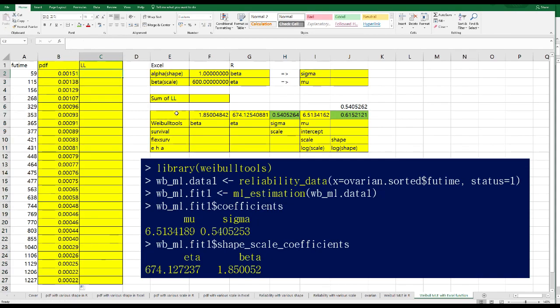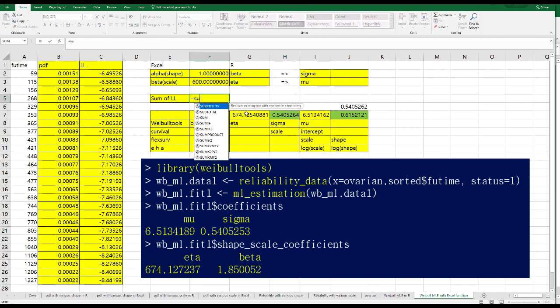Right? And the log likelihood for each observation can be calculated by log of B2. Okay, and the sum of log likelihood. So we want to maximize this sum of log likelihood while changing alpha and beta in Excel.